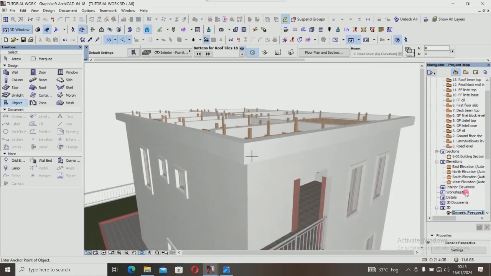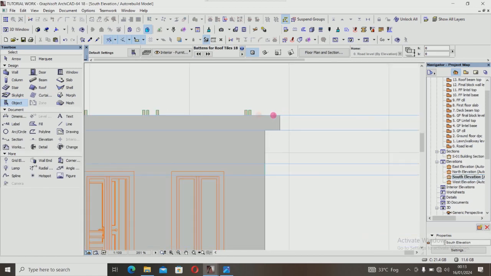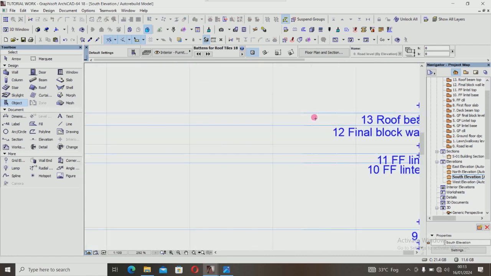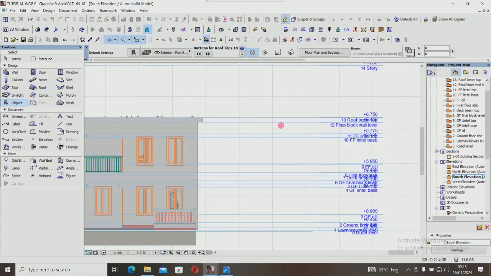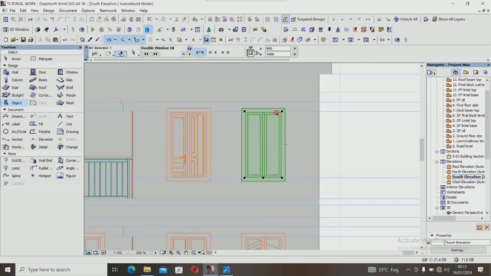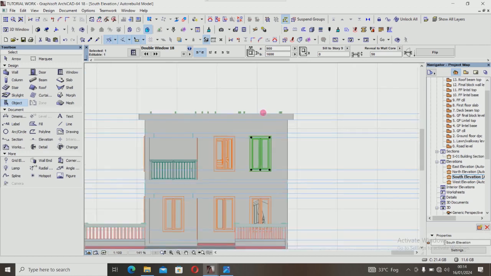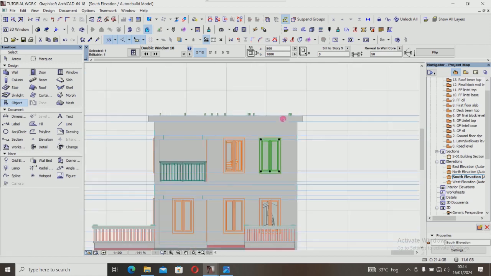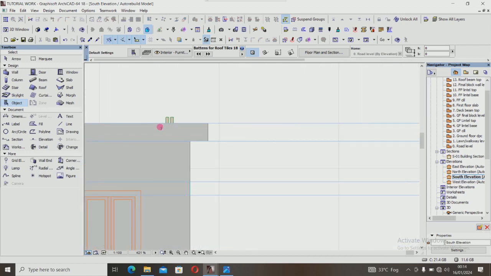Let me open the south elevation to show you what I mean by story level. Look here, you will see that the topmost point of this parapet concrete fascia has a story level called roof beam level. So every object and material placed in this building has a particular story level. It is like when you highlight this window, you notice that it has a story level that crosses this top point. The base level, which is the sill level of the window, has a story level that crosses it. Likewise, as we model this roof carcass, we are going to make use of this roof beam top level. That's the level on which we will model this roof carcass.